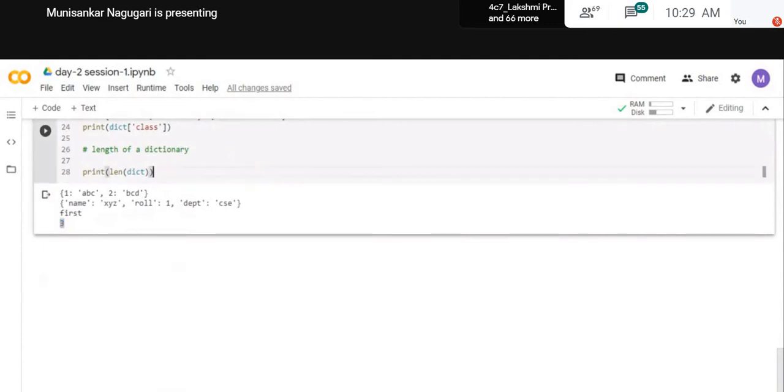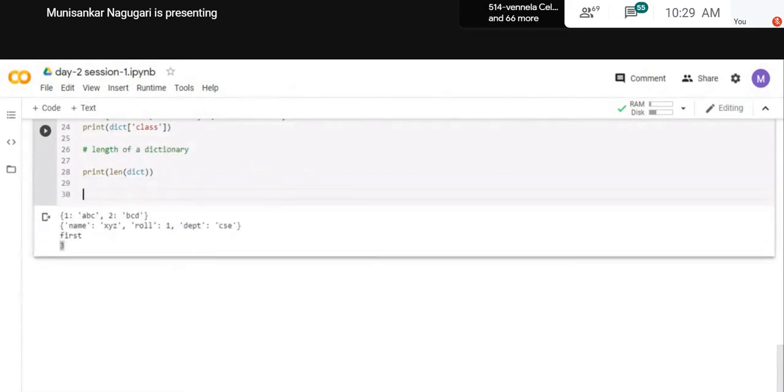We use another method here, the values method. What is the values method? It is used to return all the values available in the given dictionary.